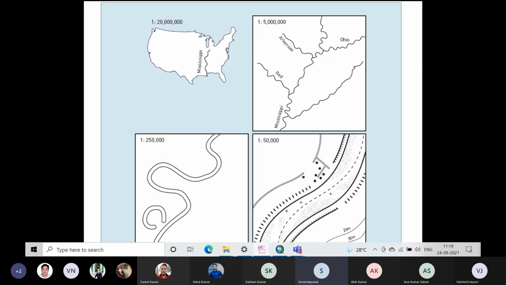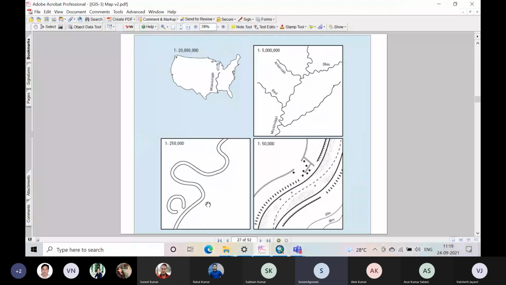Okay. This figure is showing this concept of generalization. As you can see on the screen, all the maps are of the Mississippi River.